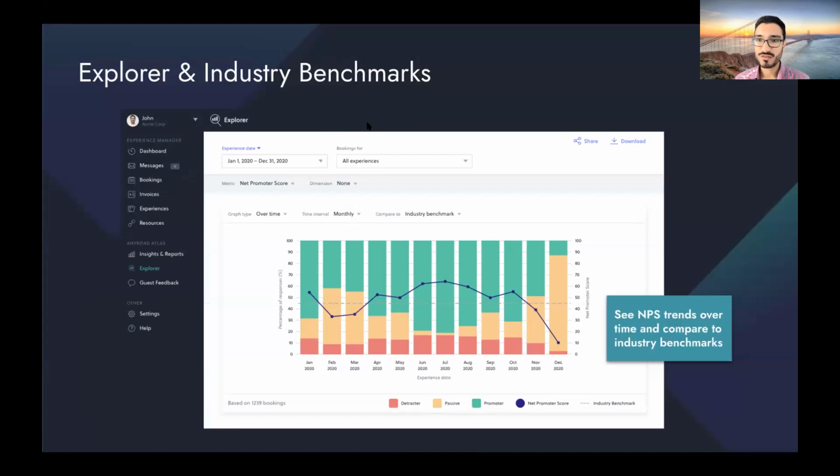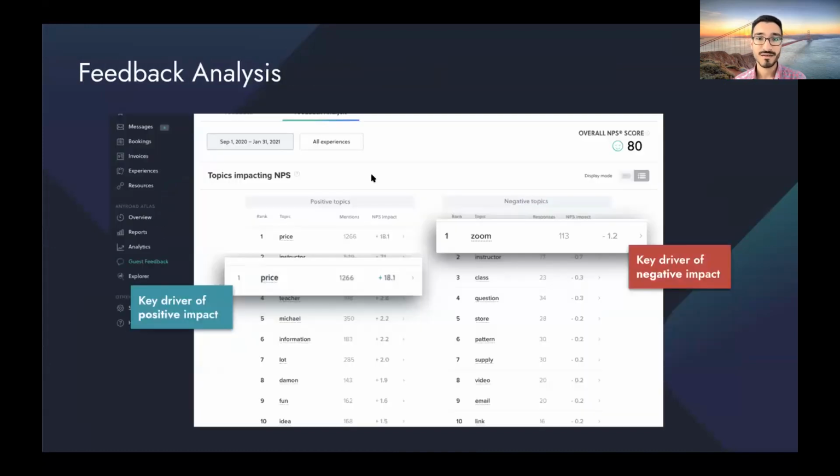And to give you a little bit of a preview before Mark shows you the demonstration, here's an example of how you'd look at something like Explore and industry benchmarks. So you're able to look at your NPS score over time, and you can see exactly when it dipped below the industry benchmark, which is in the last 2 months. So you know something changed in those last 2 months. You want to drill into it and understand exactly what's changed. And that's when you'd go into feedback analysis and surface through NLP, which we're applying to all the text feedback that comes into the platform, is surfacing the themes of what's driving positive and negative impact to NPS and exactly how much it's impacting NPS.